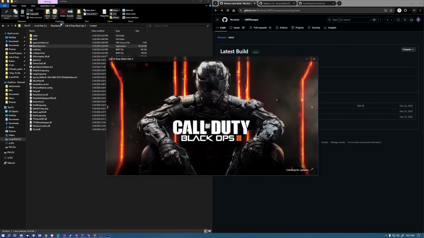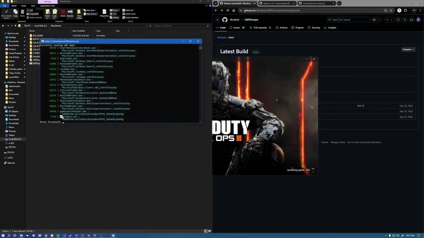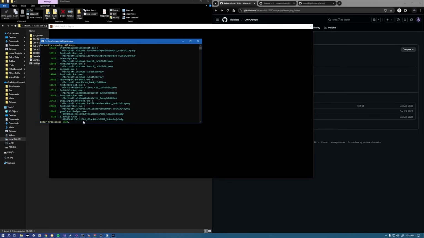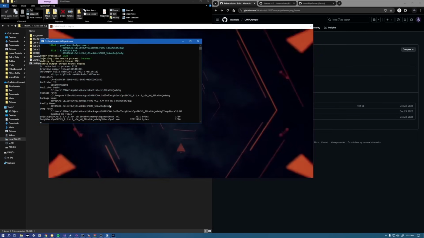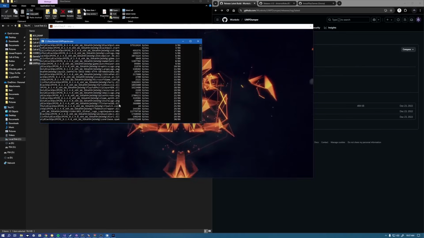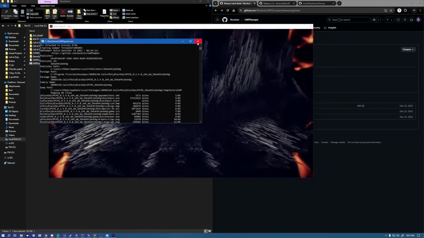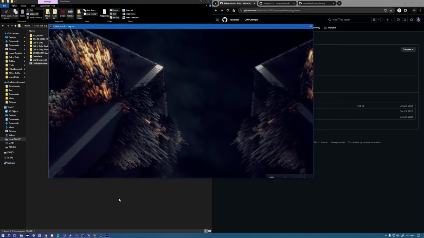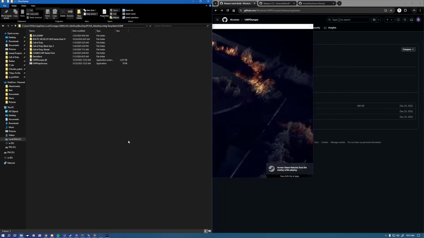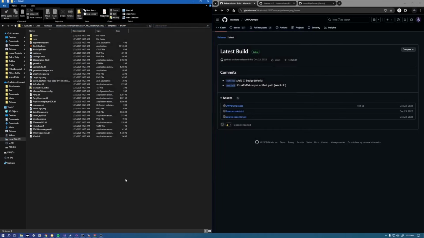Okay, go ahead and launch Black Ops 3, then go and launch the UWP injector.exe, and look for the Black Ops 3 entry in the list and put the process ID from Black Ops 3 into the input and then hit enter. You want to make sure your game loaded first. Then it's going to output a bunch of files, and whenever it gets to the part where it's doing base.xpack, you can stop and then just go to the top, grab the dump path and copy it. And once you have the dump path, you can just close the game.